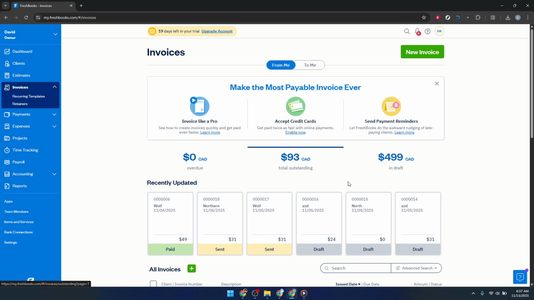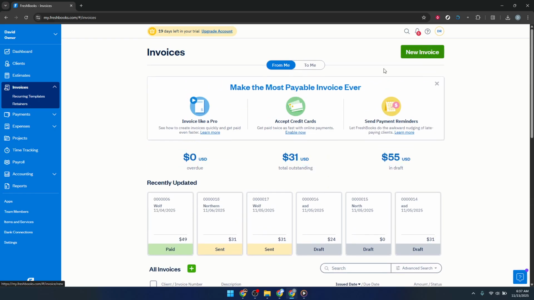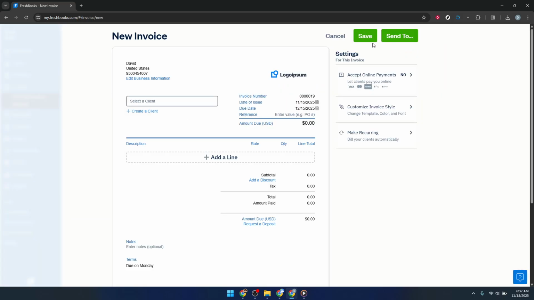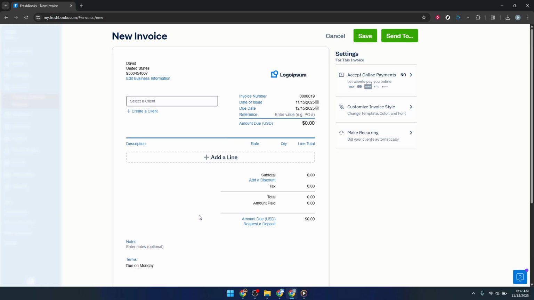Once you're in the Invoices area, it's time to create a new invoice or select one that you've previously created and might want to edit. This flexibility allows you to either start fresh or continue working on an existing billing document, making Freshbooks a versatile tool for handling your invoices. To create a new invoice, look for the button that says New Invoice. It's generally visible once you're in the invoice section.